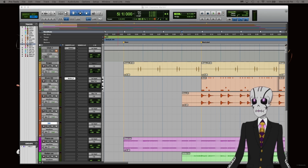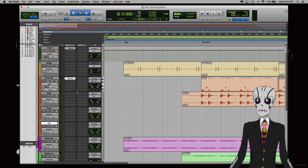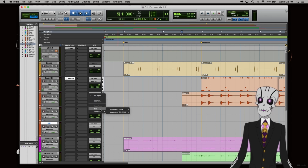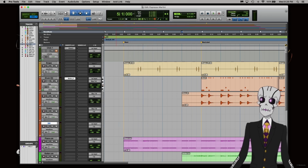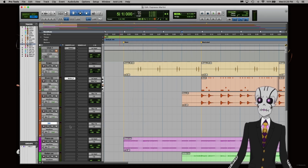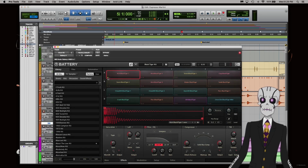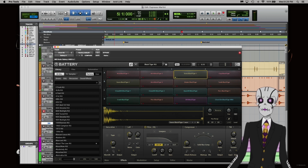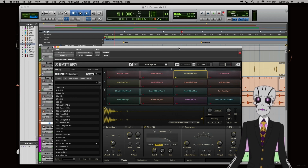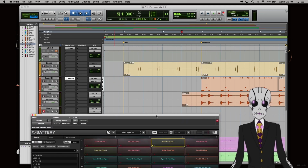Oop. What's happening? Oh, I got a sign. Input. I'm going to do bus 7-8. And might as well get this one here too. Bus 7-8. Alrighty. Record the snare. And then we make sure that this is not only the snare recording, because we don't want to record the kick again. All right. And we do it again.